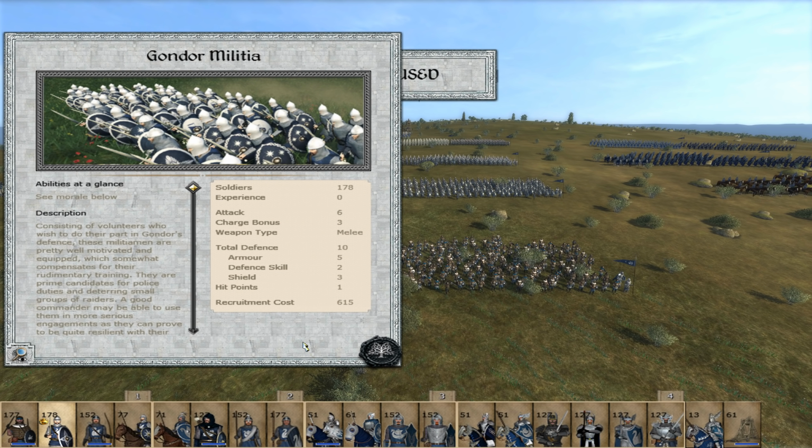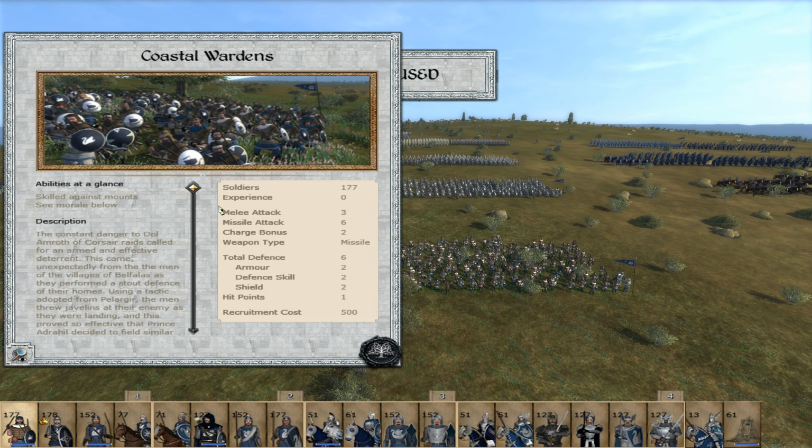High is considered between 1,000 and 1,500, cheap is anything under 500, and average is between 500 and 1,000. That is roughly, in my mind, how I always break them up, so this is an average costing unit at 615. The Coastal Wardens are javelin units, not particularly good javelin units with only a 6 missile, but javelins nevertheless.